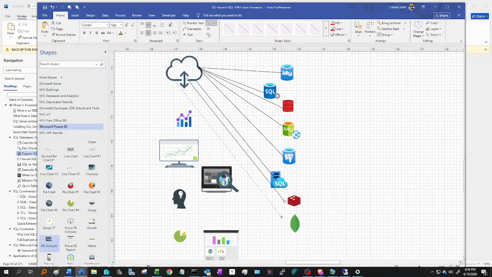Let me give you this. You are asking about MariaDB and MongoDB, right? Yes. So they are different. So this is your MariaDB.